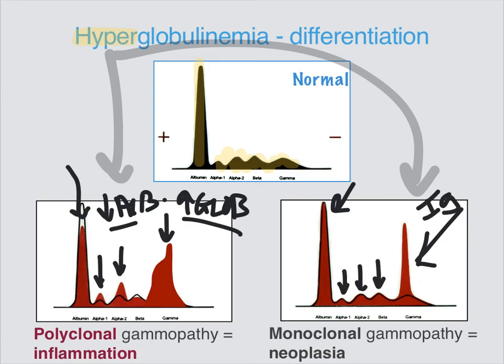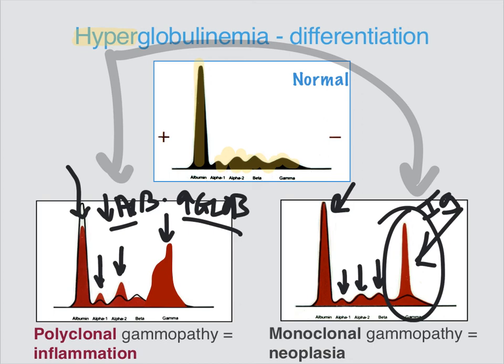So like for example, in a multiple myeloma, one of their favorite things to make is IgM, and they'll sit there and they'll be like IgM, IgM, IgM, lots and lots and lots of them that are increasing this globulin fraction, and it causes this huge peak that we have over here in this gamma region. So we call that monoclonal because it's one peak, mono, one, clonal, that there's one type. Gammopathy, disease of the gammas, the globulin fraction. And that is a pattern that we see with neoplasia.